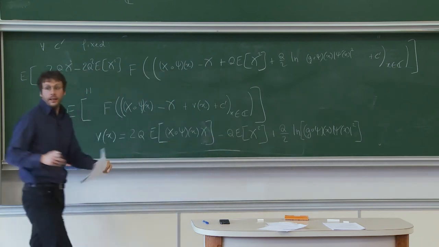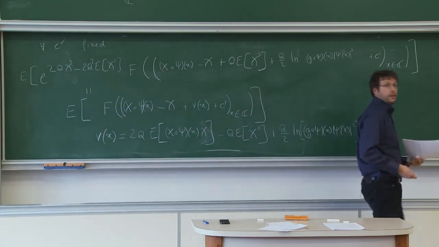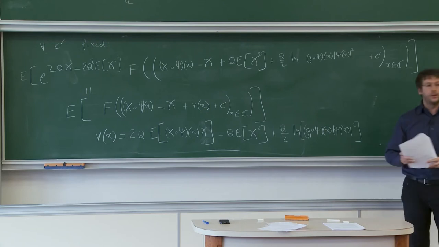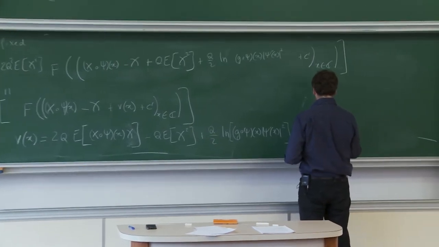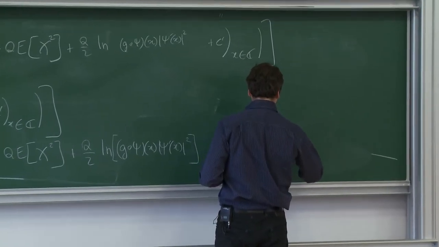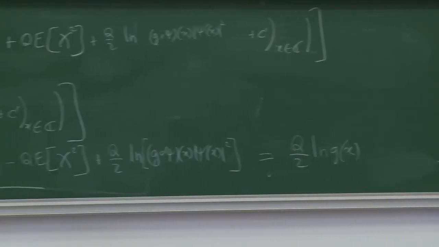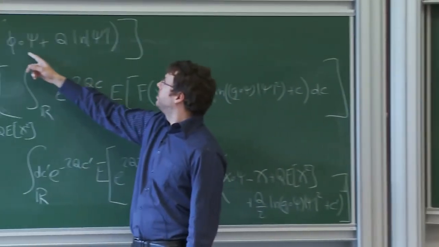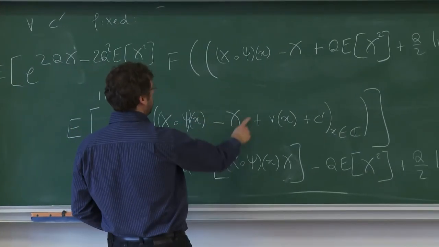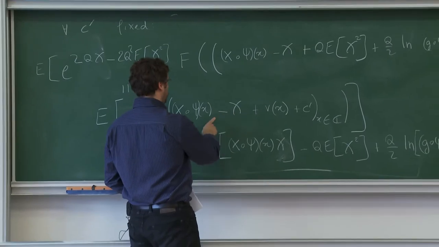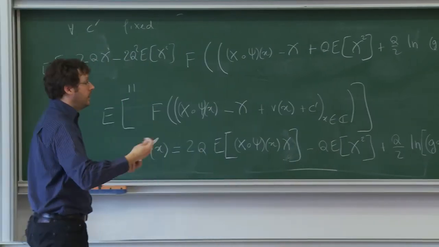Of course, this has no effect on deterministic things, but it shifts the random variable by the covariance term. At the end, I get this function, and if you do a bit of computation, which is the painful part I'm not going to explain to you, you just compute, and you can prove, if you're a bit courageous, that it's q over 2 log g of x. So at the end, what did I prove? Well, I proved that if I apply this change of coordinate formula, I get this guy, which has the same distribution as my Gaussian free field I started with, plus q over 2 log g of x plus c prime.